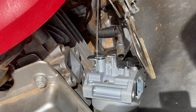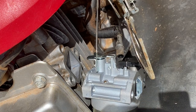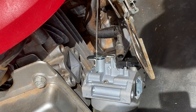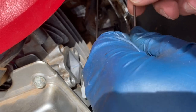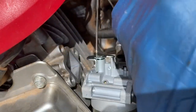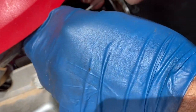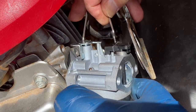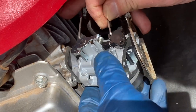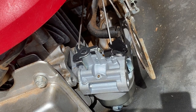I'll review the video. After some thought, I decided to go this way first to put the throttle and the return spring in first. And I'll put the choke linkage in later. So I'll probably put the choke in now. Let me see if I remember how it goes. Is it this way? No, I think it was this way. Like that. And then we put it in here like that. I believe that's how it goes. Any of you want to take a picture, go ahead.